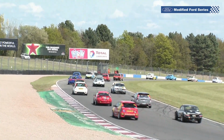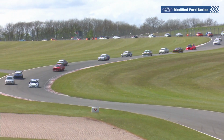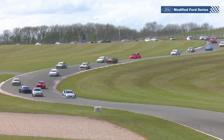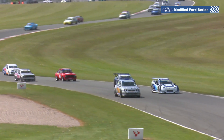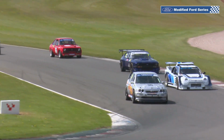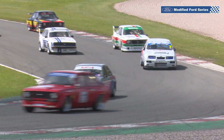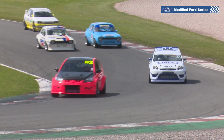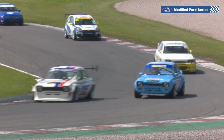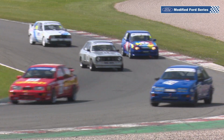So the cars then make their way out of Redgate Corner and onto their green flag lap, which will then turn into the start of the race, essentially, with the rolling start. And one of the things I love about multi-class racing is that you do get a lot of mixing of those classes. We've got a Class A car on pole in Dave Cockle, then you've got the Invitational Ford RS200 of Wayne Crabtree. The Class B1 cars aren't that far back. Pantelis Christoforou and Piers Grange 4th and 5th on the grid.